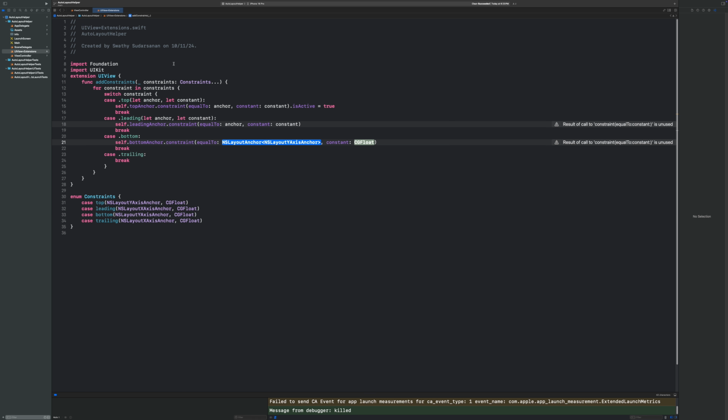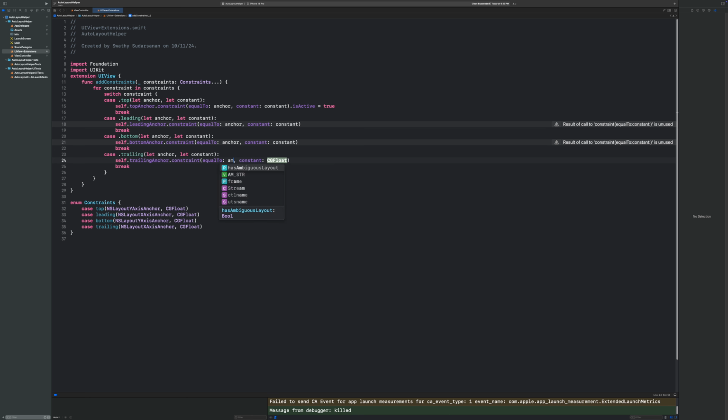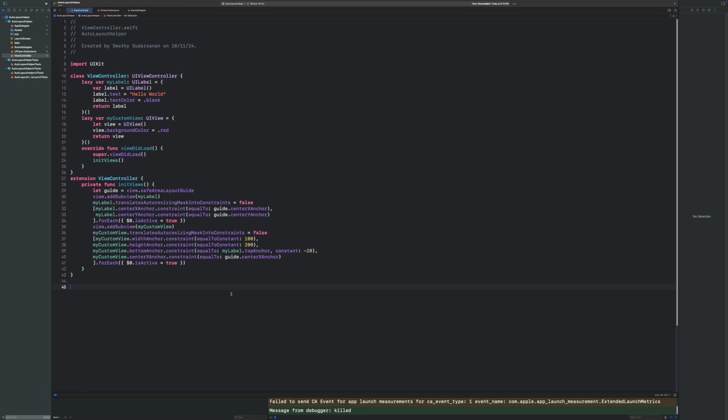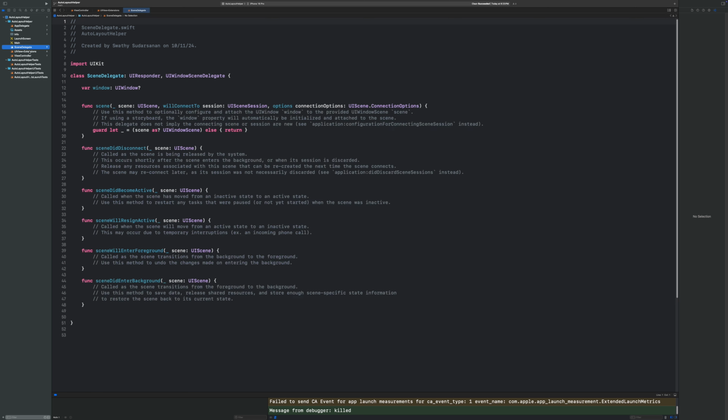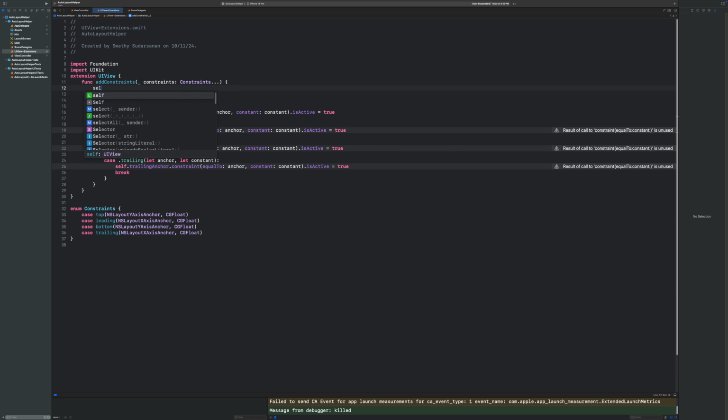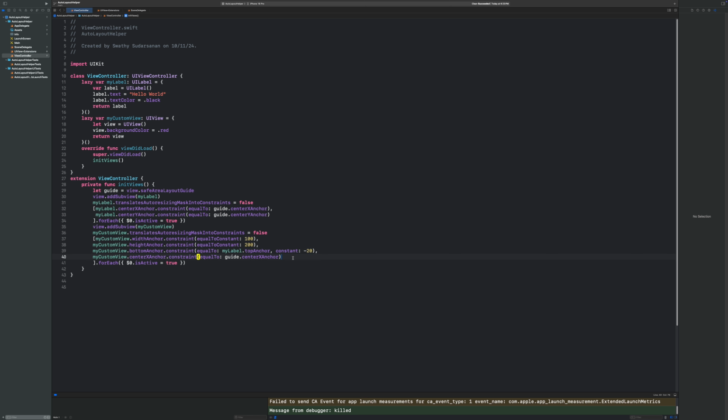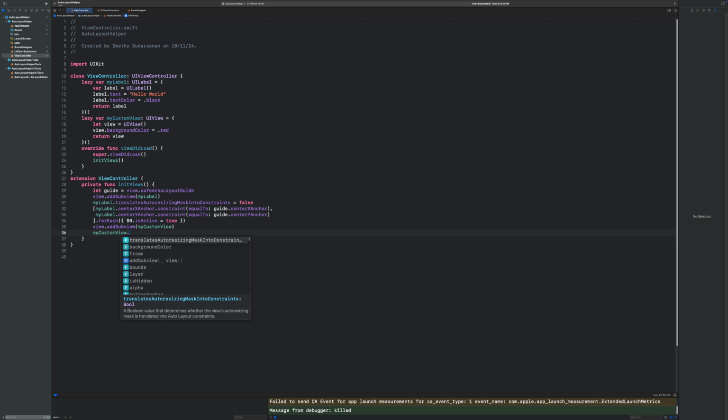Now let's go back to the view controller and start rewriting our constraints. So we can add some constraints to this my custom view, like top. Okay, we did not add the center X, center Y, width or height anchors yet.